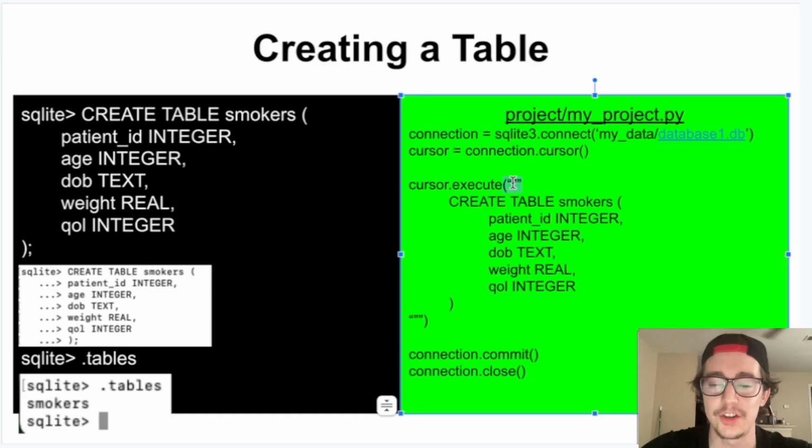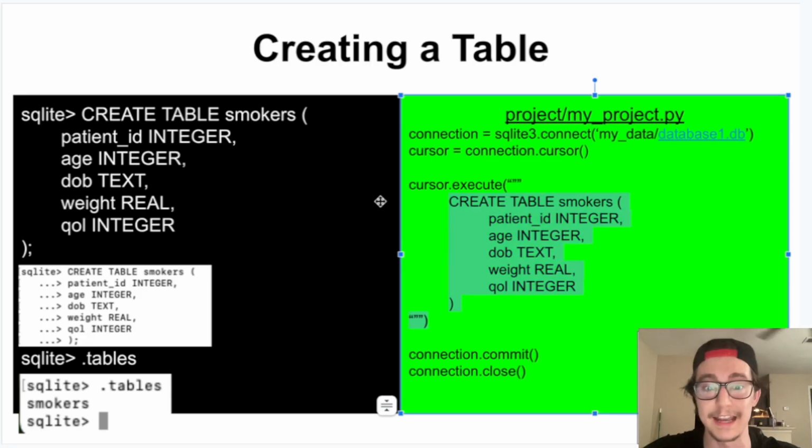And you know that I just use these 3 apostrophes. That's just because it's a multi-line string in Python. There's nothing special about it. It could have been single quotes and then we just jammed it all in one line, but I didn't want to do that. You see, it's the same exact kind of thing for creating the database.